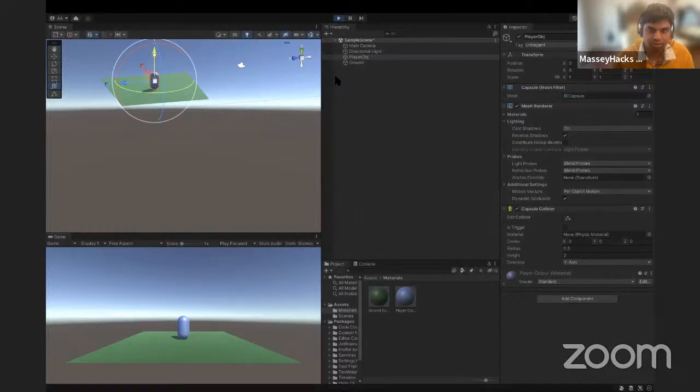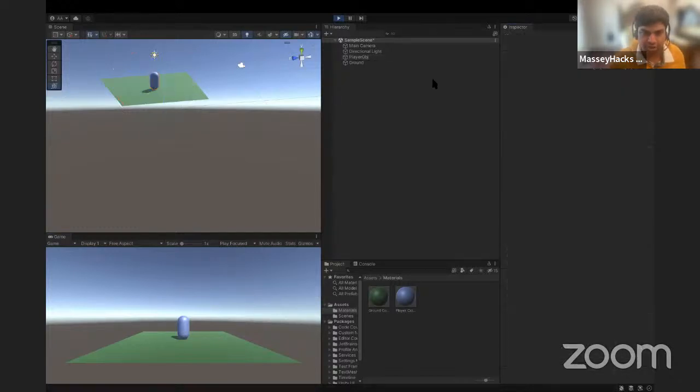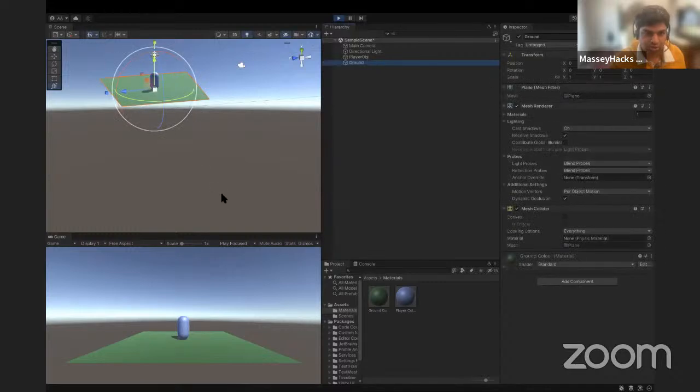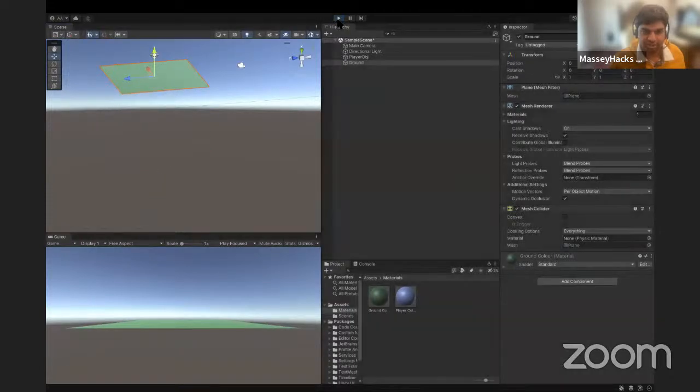Oh, wait a minute. Nothing has happened right now, but let's see what happens if I add a rigid body. We're going to be using a lot of rigid bodies today. I want to show you the rigid body because this is how we'll actually be able to use physics. That was a bad example.